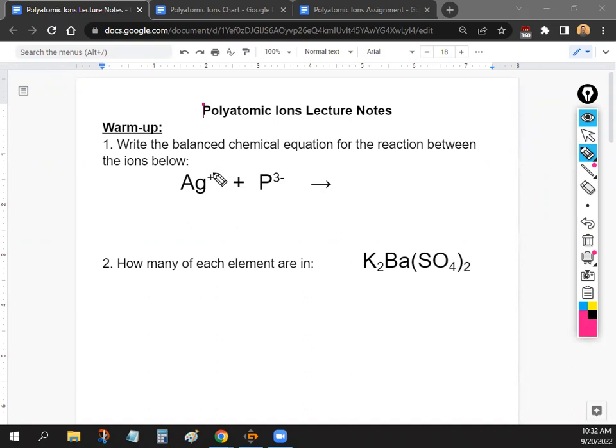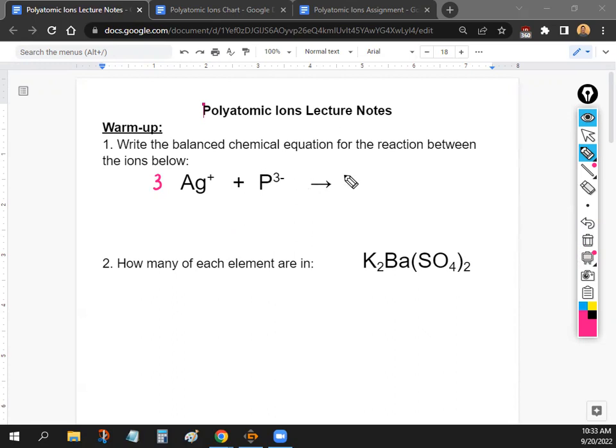So if you guys look at Ag is +1. So how many total Ags do I need in order to balance this one out? How many total do I need? Yeah, you need 3. Because if you have 3 different Ags, they add up to a total of +1, 2, 3, and it can balance out the P right here. Okay? So all we got to do for the equation is just put a 3 in the front. That way it shows us we have 3 individual Ags.